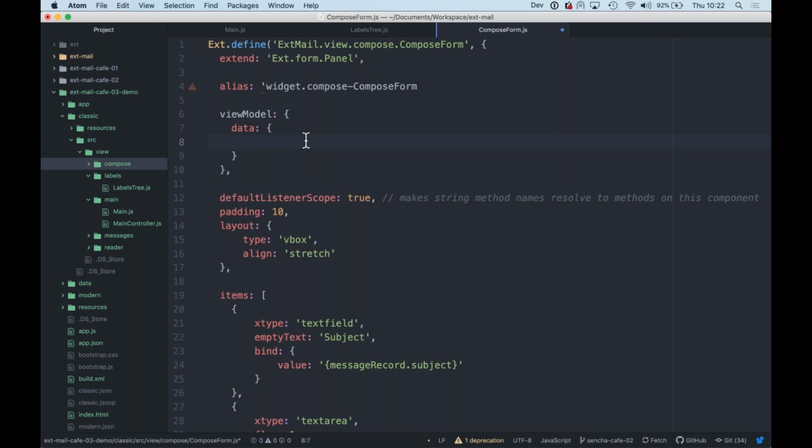and fill it with the properties we need. In this case, we're actually going to do something a little bit clever. We're going to use the fact that the view models all cascade down one another. So if you don't have a view model property in the component that you're currently in, in this case message record, which isn't in our view model at the moment, it will then go up the tree of components to the parents, looking in their view models until it finds one that matches, and then it will bind to that. That's really powerful. So you can nest components together and have them look up the tree for matching data properties. So we're going to do that here.